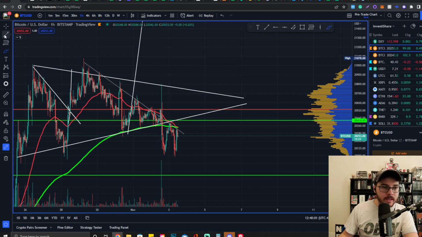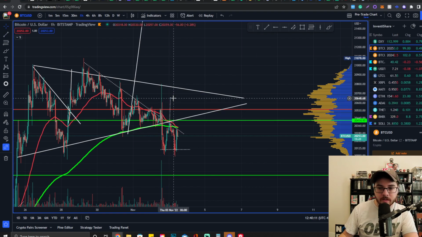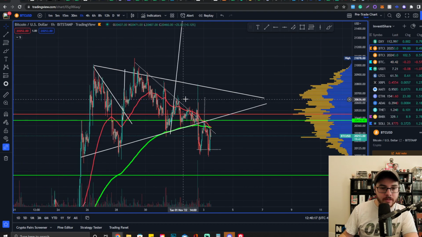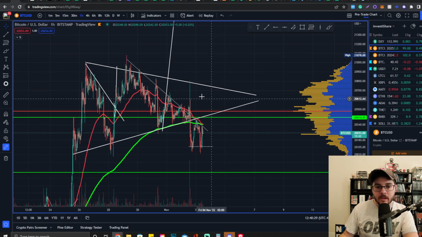Then we can use the technical target from this double bottom to dictate our first take profit zone, which would be around 20,650 roughly. And that meets this level of resistance right here as well. So I would undercut it a little bit for your first take profit, maybe take about 50% a little bit sooner. However, we could meet 20,750 again.